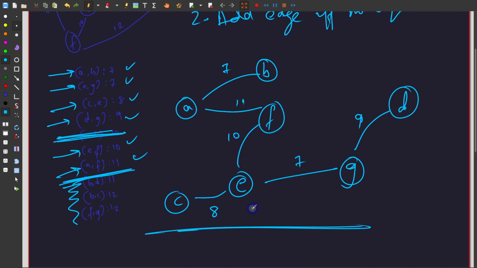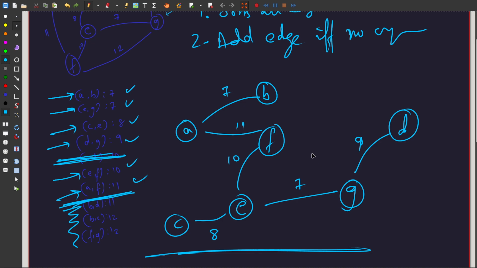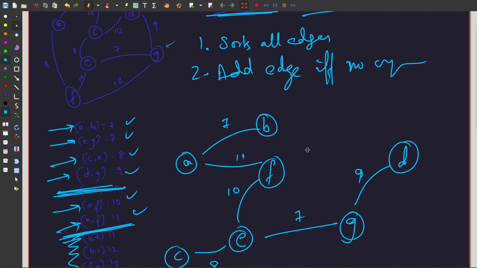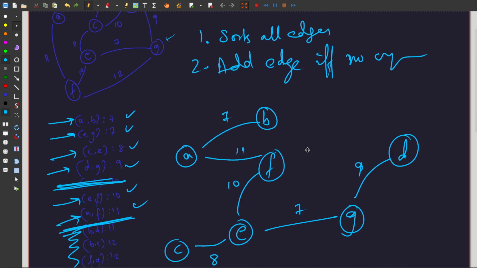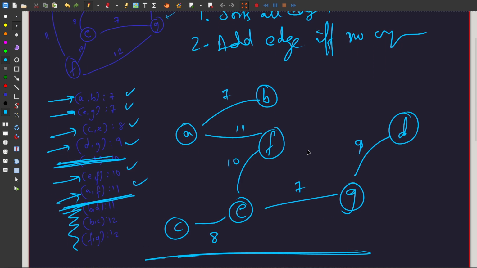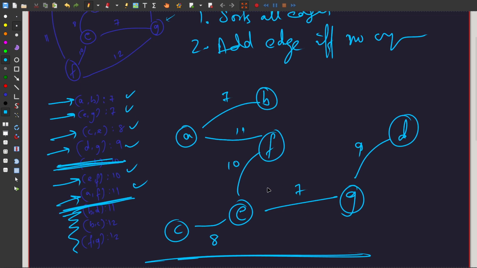Kruskal will always result in the exact same MST that is possible for a single graph. Probably one of the more stable things. It's generally used for more sparse graphs, while Prim is the more acceptable thing that you would use for very dense and highly connected graphs. And of course Prim's can be customized as well. If you only want a spanning tree from a particular vertex, you can do that, but in Kruskal's you have no such option. Kruskal just goes ahead and finds the global MST in a sense, and that is basically it. So yeah, that's about it.